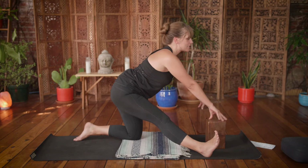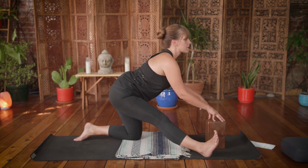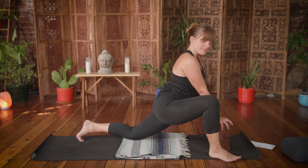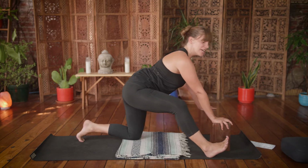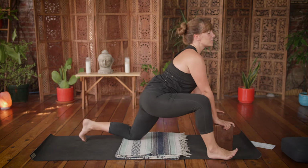Top of the torso is in a cobra type shape. So rolling the shoulders back, reaching the heart forward. And we'll dance here for a little bit. So inhale, you're gonna take it forward, Anjaney. And on the exhale, send it back, Ardha Hanuman. Inhale, Anjaney.